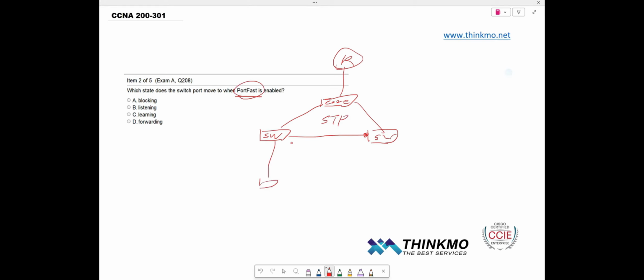So what is the purpose of this PortFast function? Let's say I have a host below. Now, when I connect the host to this switch, the spanning tree protocol will send the bridge protocol data units, or BPDUs, down through this interface. So how long does it keep sending them? It needs to send them for 30 seconds.